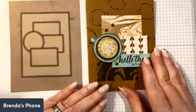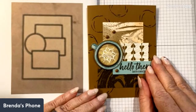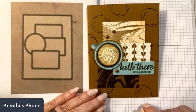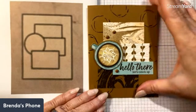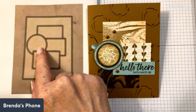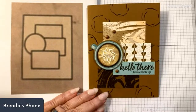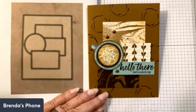So this is the card we're going to make today, and this is made with the Little Latte collection. And as I said, it is an online exclusives collection, meaning that you can only see those products at our online store. And we're going to talk about that at length in a little bit, but you can see that I've just used some designer series paper in the background, just as they did, well, almost just as they did. And instead of using a circle for my sentiment, which is what I probably would have done normally, I went ahead and used one of the cups from the designer series paper. So I'm going to show you that. And I added a little sentiment strip here and some embellishments. So let's go ahead and make the card.